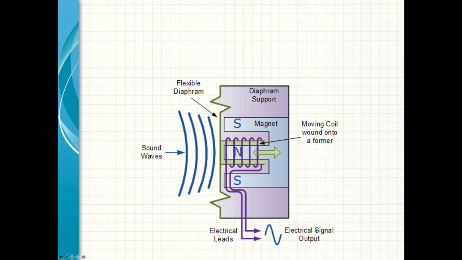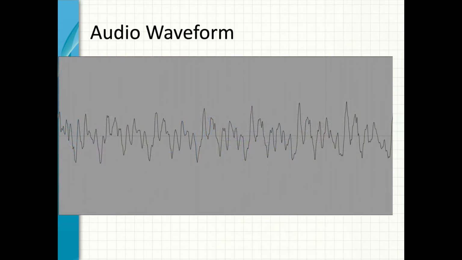Now this electrical signal again has the same amplitude and frequency as the initial sound. You can have a positive electrical signal, a negative electrical signal, and both of those have a strength associated with them, strong or weak. The strength can be positive or negative. You can have a weak negative or a weak positive.